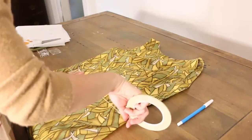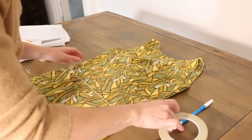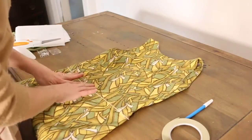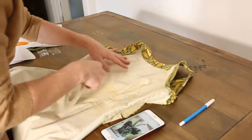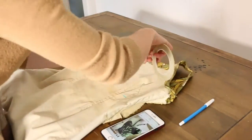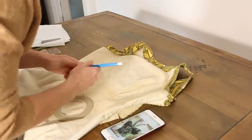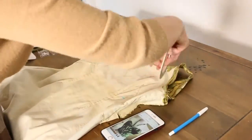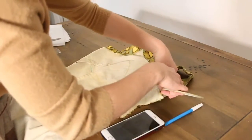You can use whatever you feel comfortable with. I decided to use this tape because I wanted to be able to move it. So I'm placing it knowing that I'm going to try it on and use this as a guide. Also, I'm using this tape to figure out where I wanted to draw my lines because I didn't want to have a ton of lines that I was just correcting like crazy.